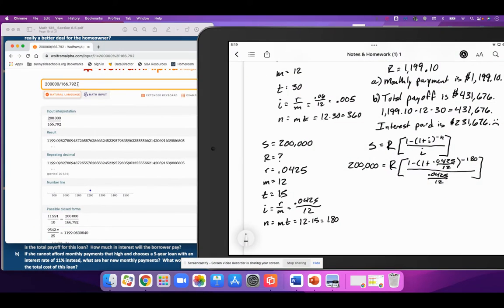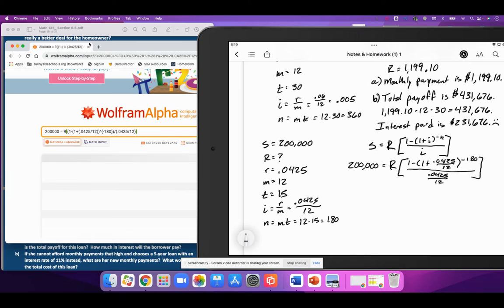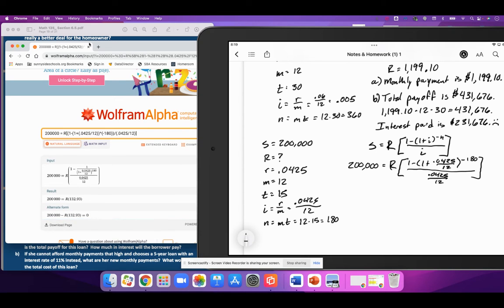Alrighty, so in our Wolfram we got there. Still borrowing 200,000 bucks. And I still can't get over the dude would have to pay for his house more than twice with the other option. So hopefully this one is a better option. It's crazy how many people get suckered into it. Oh, you can afford the monthly payment. Yay. And in the meantime, they're making you poor and they're making themselves rich with your money. Isn't that a great feeling?